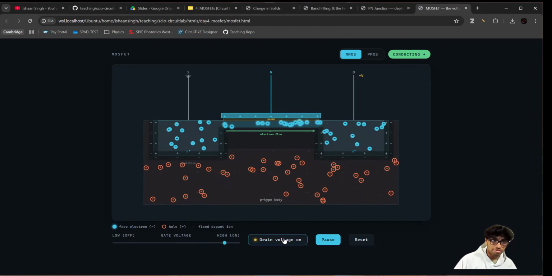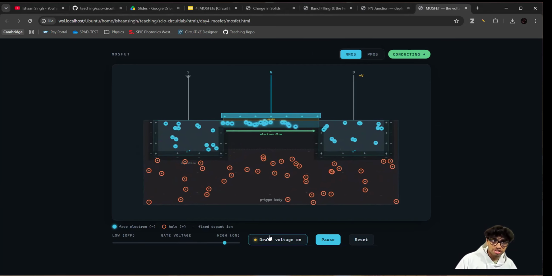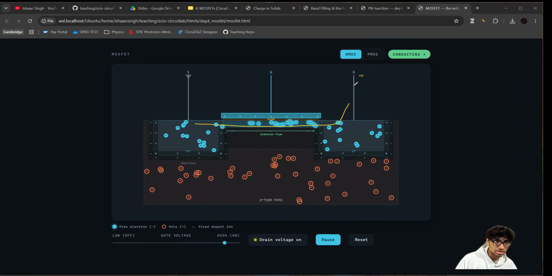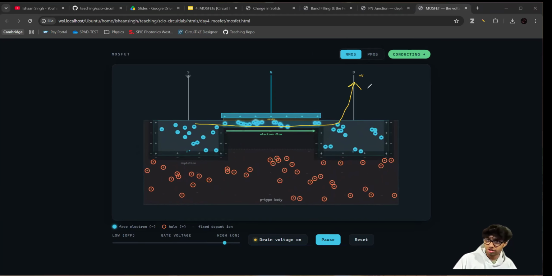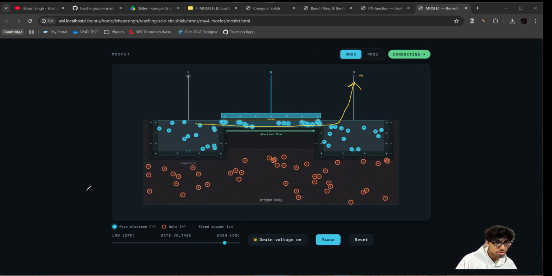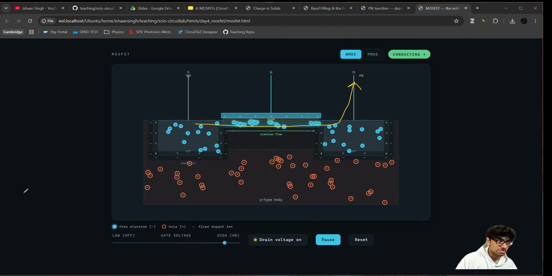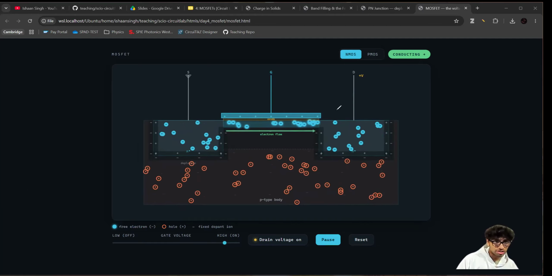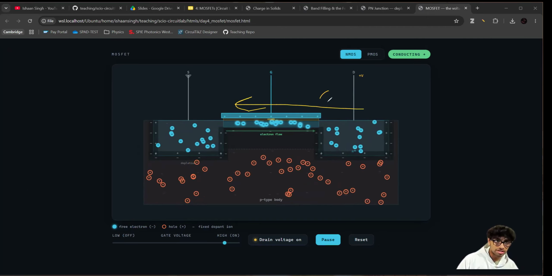But then, if I apply a voltage at the drain, you can see that the charges start going through because the charges are going to be attracted to this positive voltage up here. Negative charges go to positive, remember that. So that's the sequence of events. And to be clear, this is electron flow. And so the actual direction of current flow is in this direction. That's conventional current.